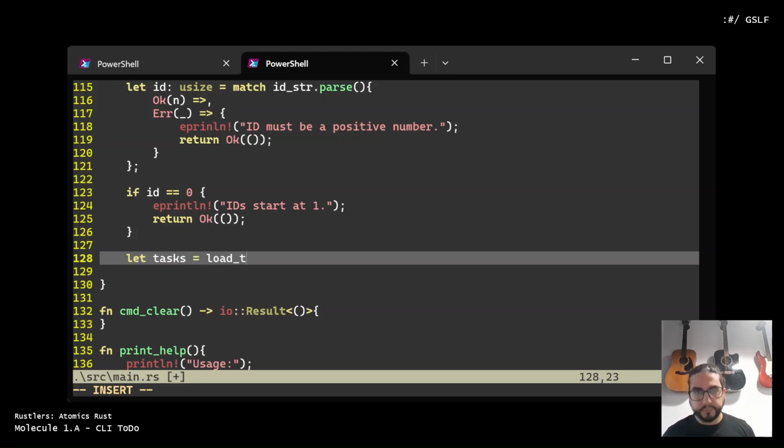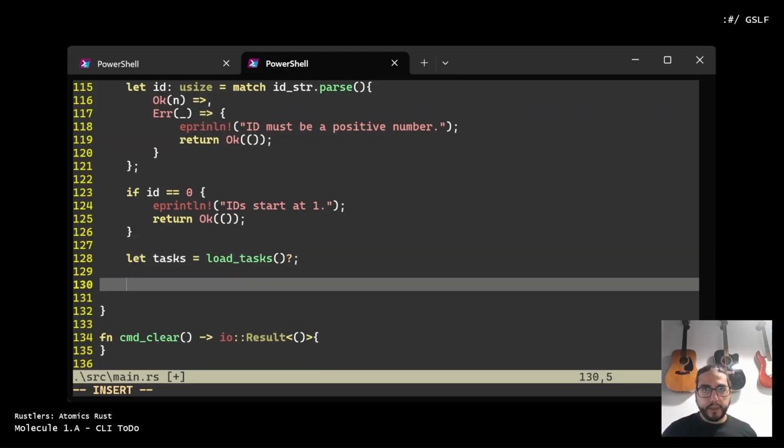Load tasks. And check again if our ID is valid, greater than tasks len.